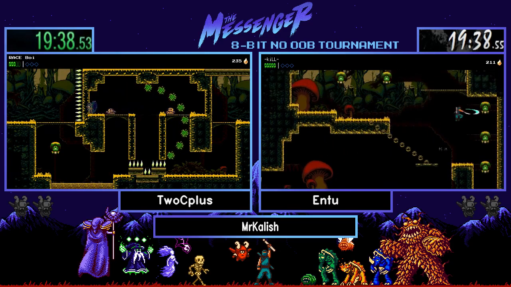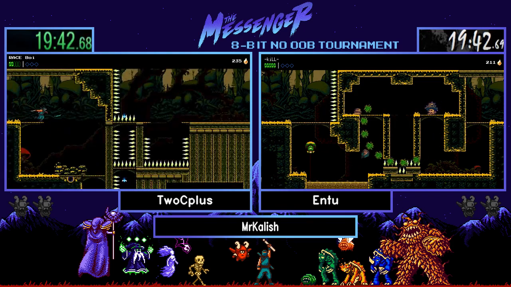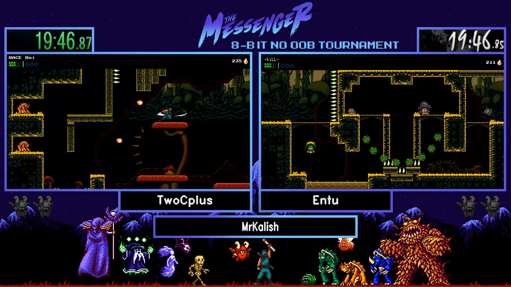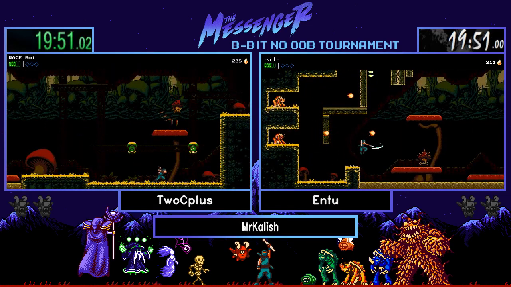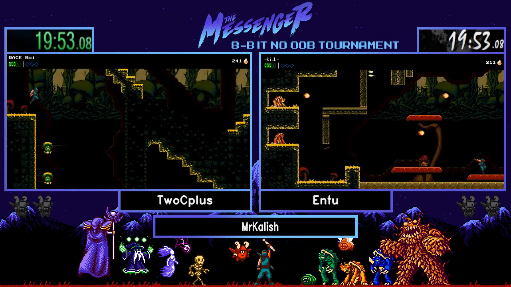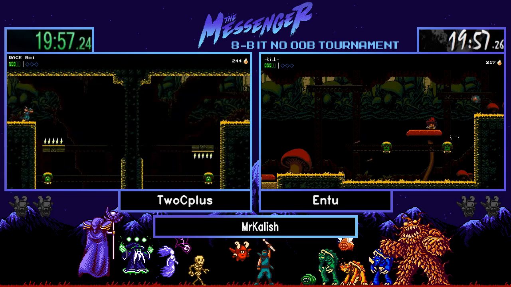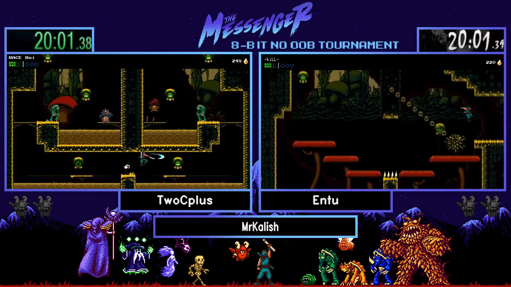Getting into the quicksand swing room. TwoC using every bit of damage boost that he can to make it through the green room. It's hard to comment on both of them because they're in two completely different spots. TwoC is really pulling ahead. It looks like he's just a little bit better at executing Quill Shroom than Entu is, that's for sure.